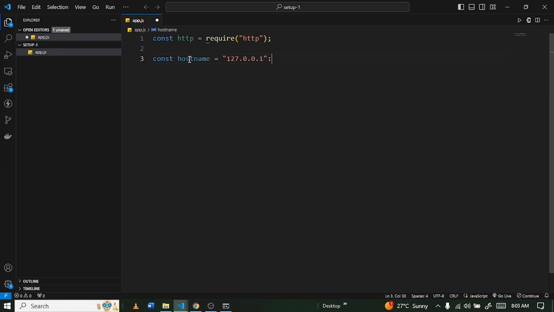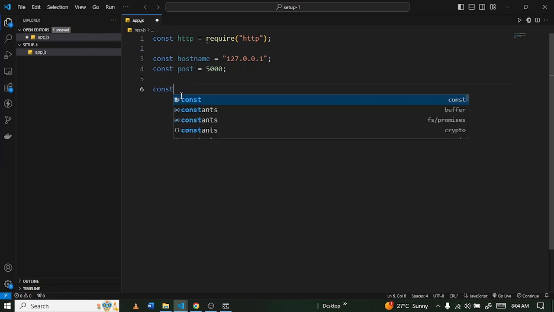Yeah, which is localhost. Now we have to specify our port number. Let's use 5000. I know the majority of developers use 3000, but let's stick with 5000 for now.